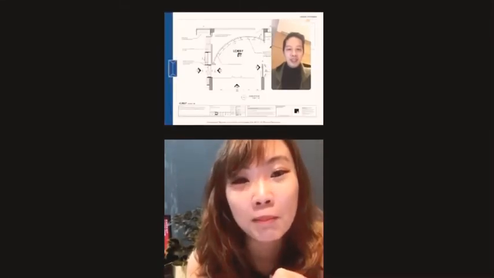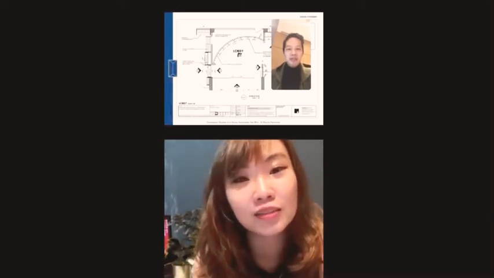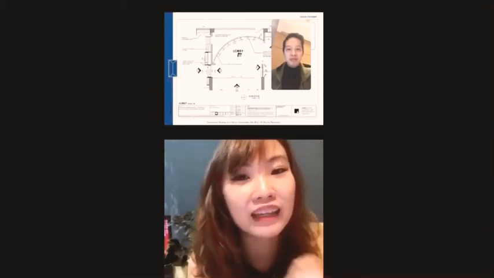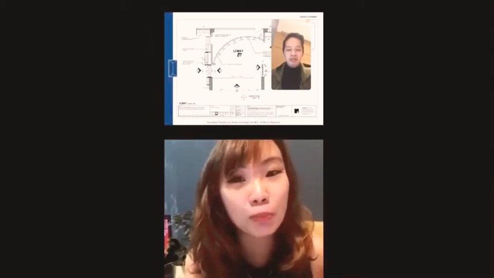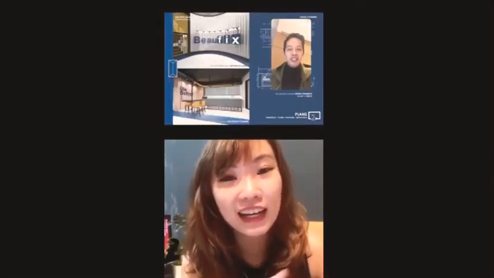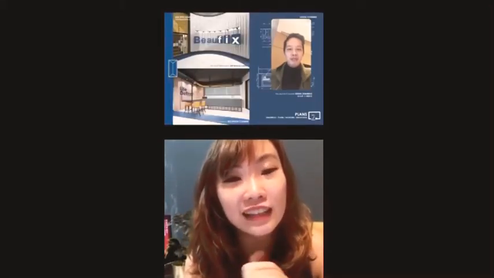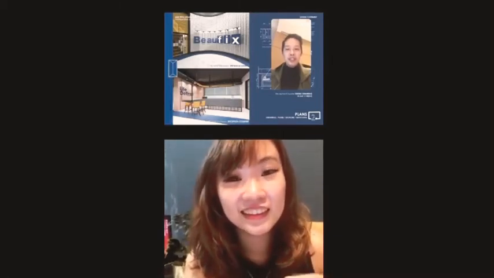Okay, this is the blow-up plan of the lobby. You can see a C curve there, that's the glass block curve, and behind the glass block would be all the hanging lights. The goal is to have all the lights punch from behind. So from the front, you can see all the shadows and lights punch through the lobby. It'll look like this. This is the artist impression, so it's a 3D. I thought it's a real picture.